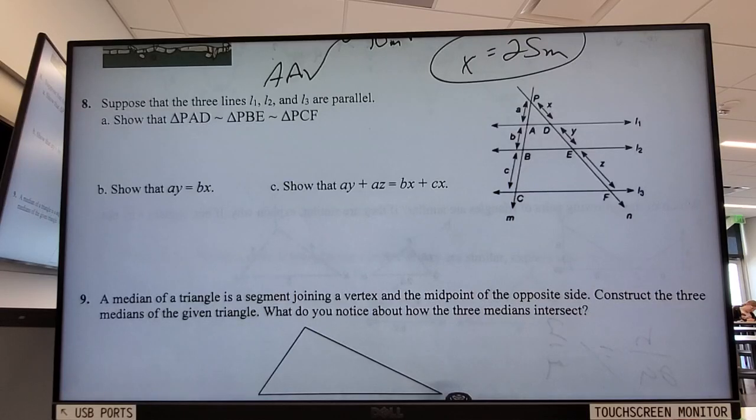Alright, so again, on 8B, what was it that made me think to do that? The only thing I could do with the side lengths is use proportionality statements. I know those are similar triangles from part A. So I'm like, okay, those sides are in the top two triangles, so we focus on those and draw and write out a proportionality statement.